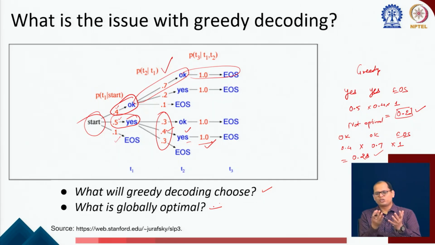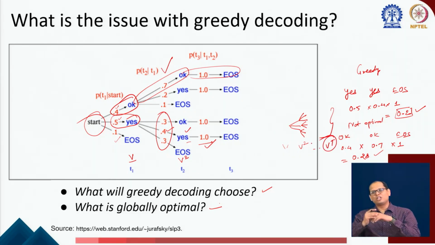So in theory, what would you have to do? In the first step, I can generate any of the V possible words. So in step T1, I can generate any of the V words in the vocabulary. Now you start from each of the V words and try all possible paths. So next step again, there will be V square possible generations. Think about the tree with V words in the vocabulary. You have all V tokens, you start from each of these and generate again all V tokens, and you keep on doing that up to sequence length T. So what will be the final number of possibilities? V square up to V to the power T. So you have to generate all V to the power T possibilities and then choose the one with the maximum probability among these. And this will be the optimal solution.